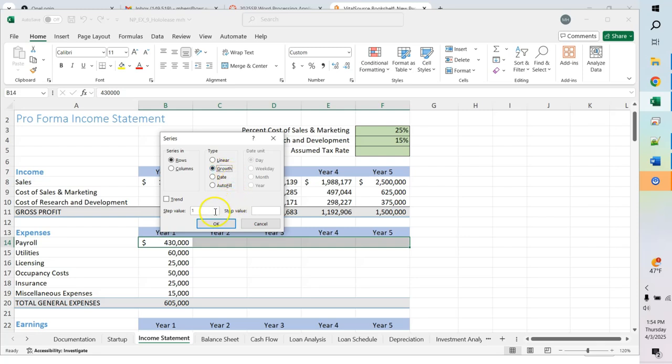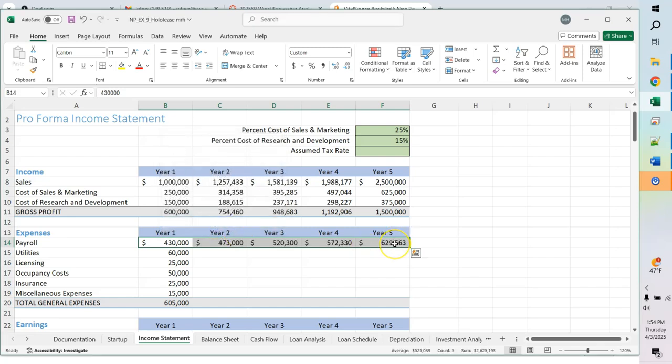And then we're going to use the step value of 1.10. And look at the image on page 28. Make sure you've got rows, you've got growth, you've got no check mark in trend, and you have a step value of 1.1. And that should come up with 629-ish.